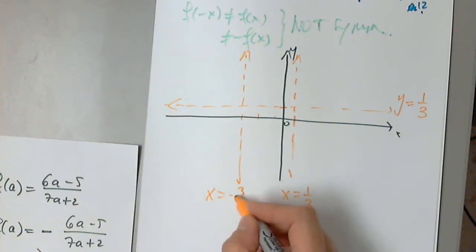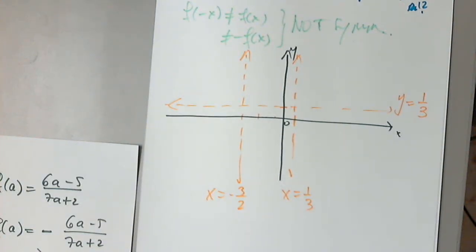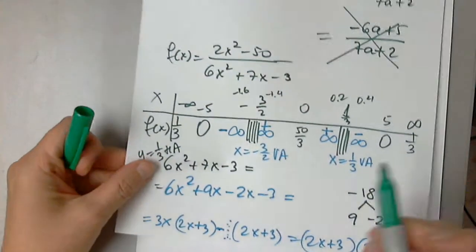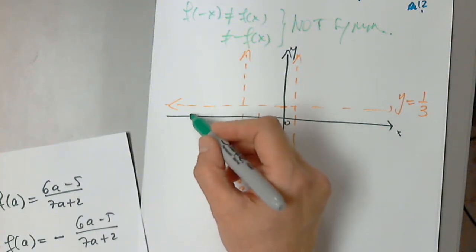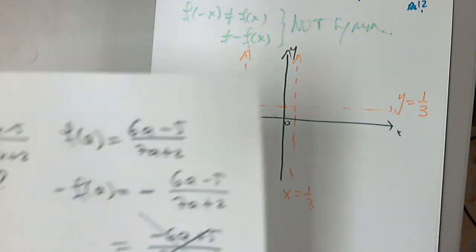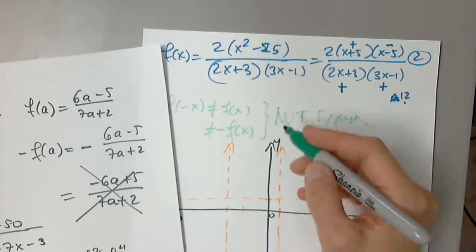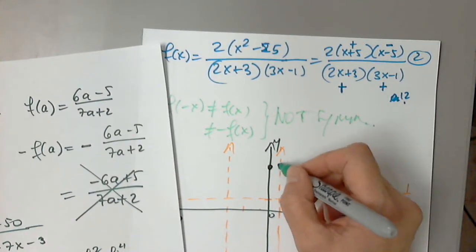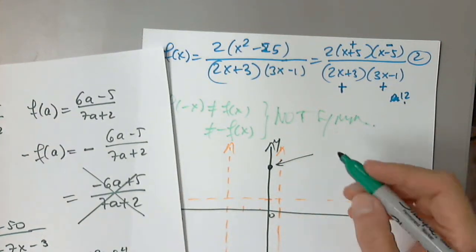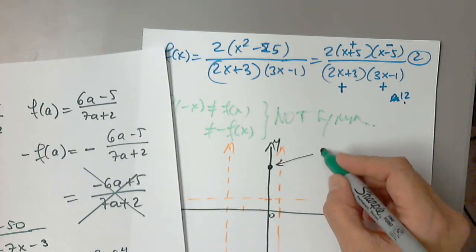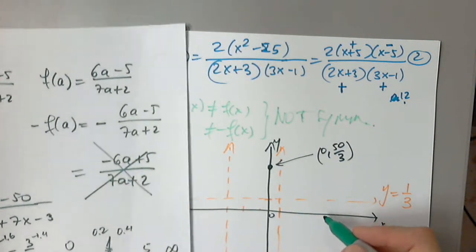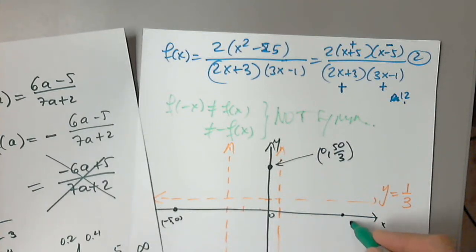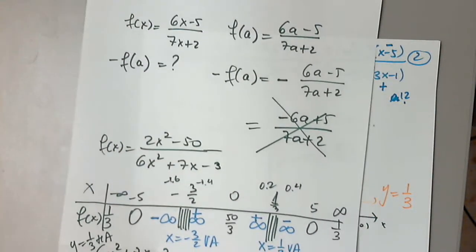So this is x equals negative 3/2. After I plot the asymptotes, I will deal with the points. I'm going to say this is negative 5, 0. Then 0, 50 over 3. Forgive me, I'm going to say that this is here. The units are a little off, of course. So this is 0, 50 divided by 3. Then we have 5, 0. I'm going to say this is 5, 0. And now I'll put it all together.